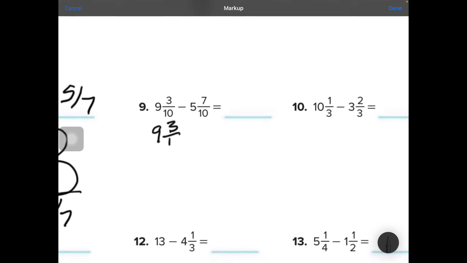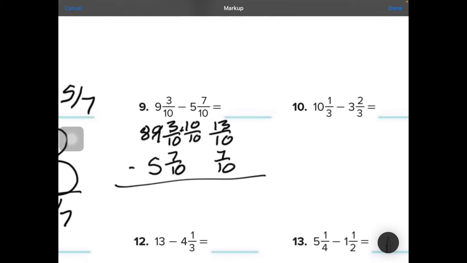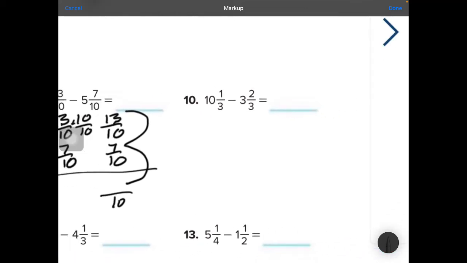Okay, so what you're going to do is you're going to want to stack them so you have plenty of room. I didn't have very much room on that last one, so don't repeat my mistake. And look at that. You're going to have to rename and borrow, turn that into an 8, and add 10 tens to that. So that's going to be 13 tens, 7 tens. Then you're going to have to subtract, tell me the answer, probably simplify, and then you're going to have to subtract these guys over here too. So give me a whole number and a fraction answer.